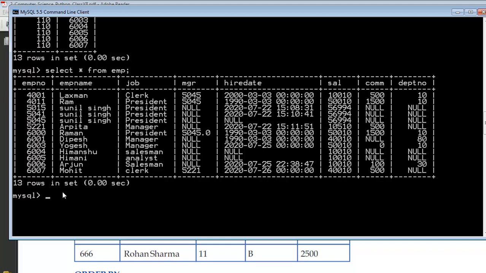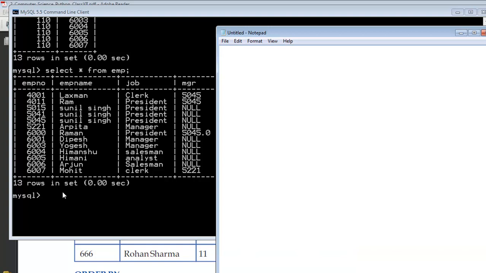Okay, so now simple data manipulation language can also be categorized into two parts. What are these two parts? Let me open my notepad. So the first one is action query. And what are these action queries? Insert, update and delete are the examples of action queries.